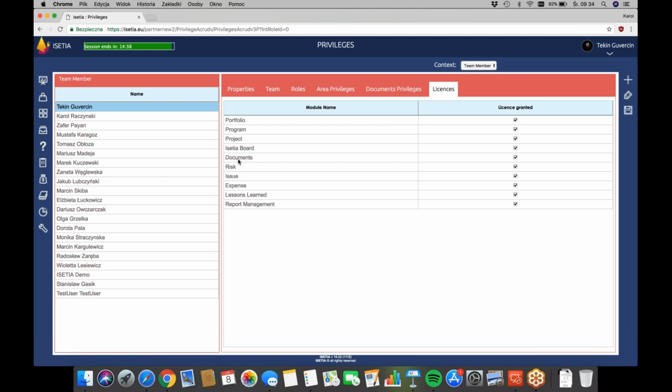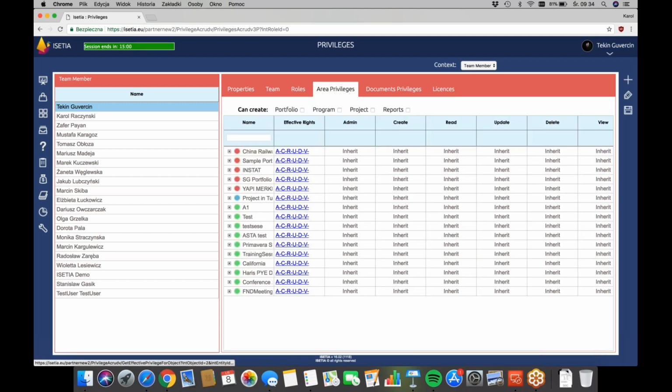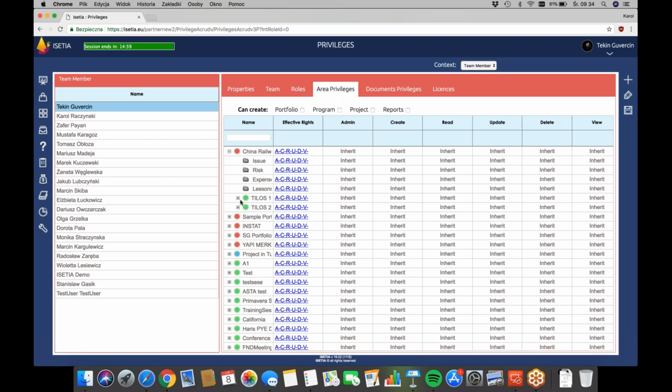You can restrict the access for the user in the areas from the portfolio level down to the WBS or ISETIA board. You can give the access if the user can only view it, or update, or read, or delete the things inside of the project or portfolio or program, or he or she will not have any access to it.